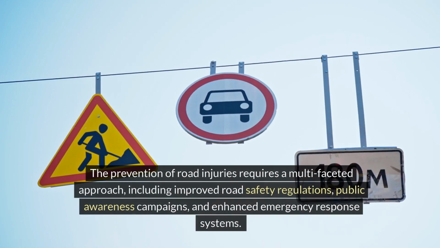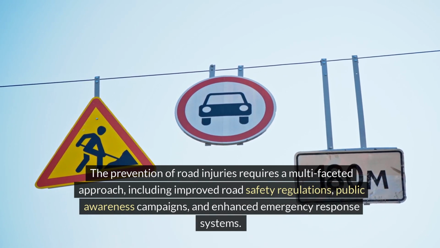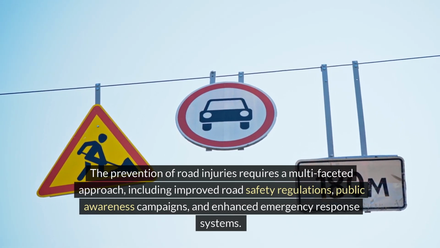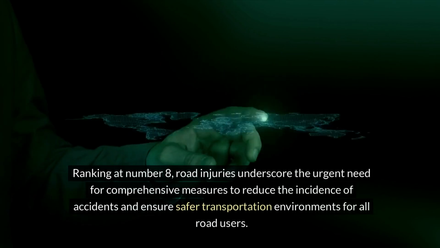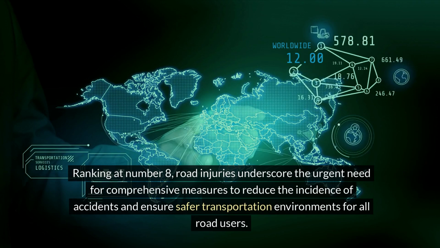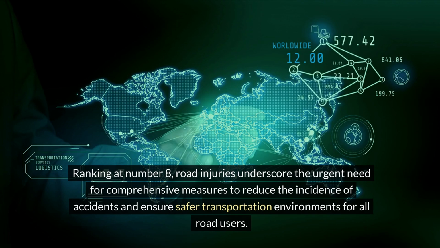The prevention of road injuries requires a multifaceted approach, including improved road safety regulations, public awareness campaigns, and enhanced emergency response systems. Ranking at number 8, road injuries underscore the urgent need for comprehensive measures to reduce the incidence of accidents and ensure safer transportation environments for all road users.